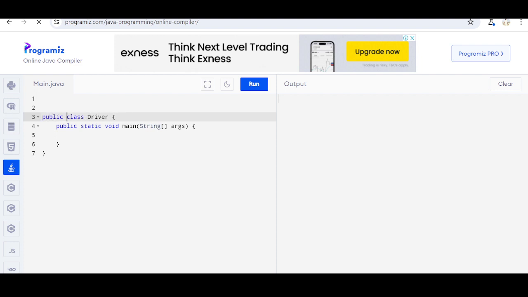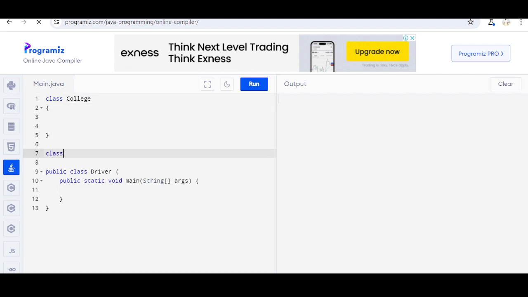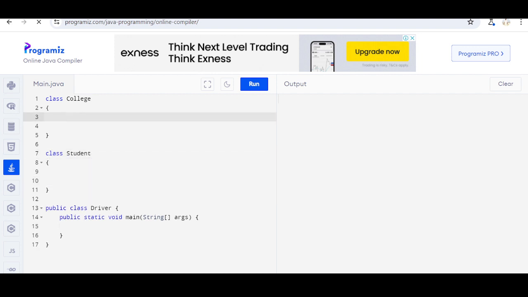I have class College, and I am also going to have class Student. Inside the College class, I am taking a variable, String name equal to Loyola.